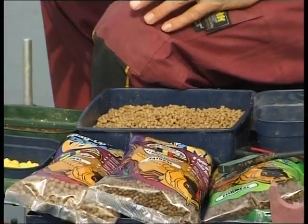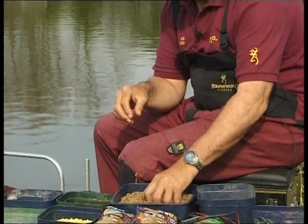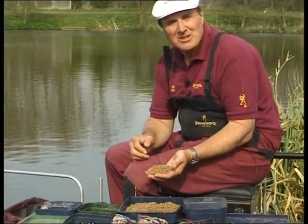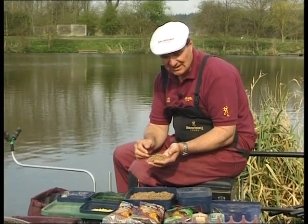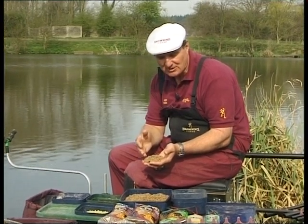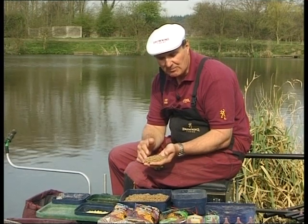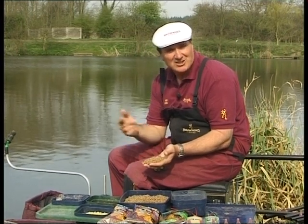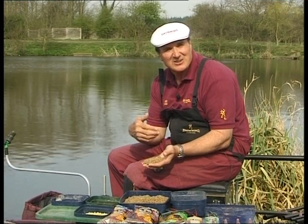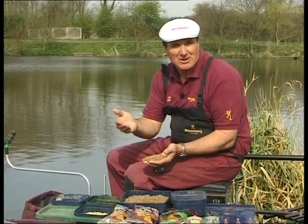Now, before I actually start fishing, as I said, I'm going to feed on the bottom with a pole cup. And these are 3 mil carp pellets. They are not trout pellets. Trout pellets in most places are banned. These have got less oil than trout pellets. These particular ones are supplied by Barford Lakes. You have to use them here, but you can't get Barford Lakes ones everywhere.